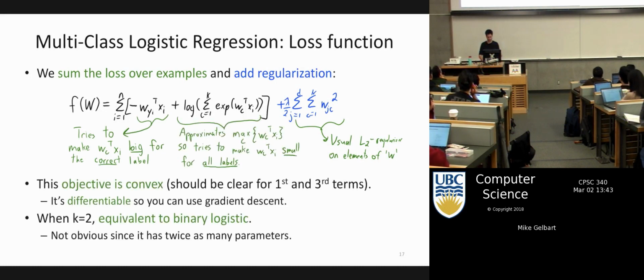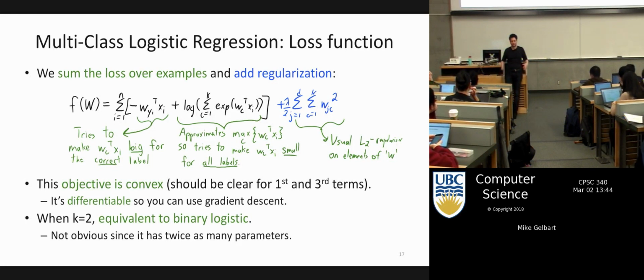Okay, so I talked about this intuition. The left term tries to make it big. The other one tries to make them small. And this thing behaves nicely. It's convex, smooth. One weird thing about it is that when you set k equals 2, it doesn't immediately appear to just reduce down to good old logistic regression, because you actually have twice as many parameters. Your W is now 2 by D, but in binary logistic regression, W is just a vector of length D. So the bonus slides talk about the equivalence between this thing with k equals 2 and plain old logistic regression.